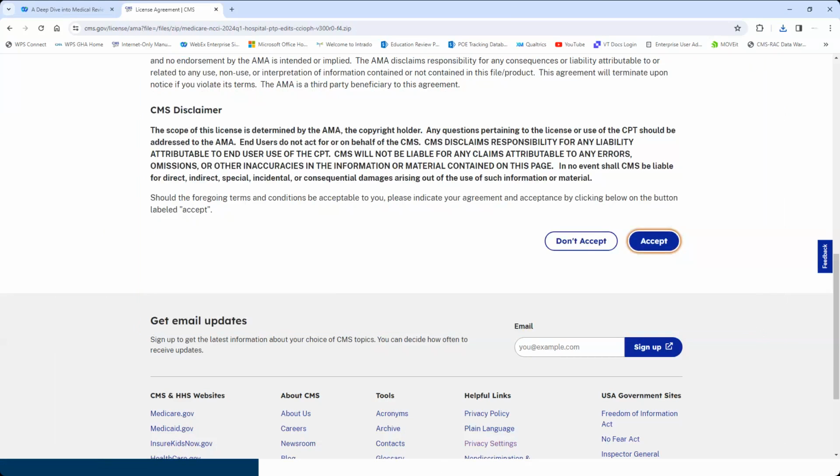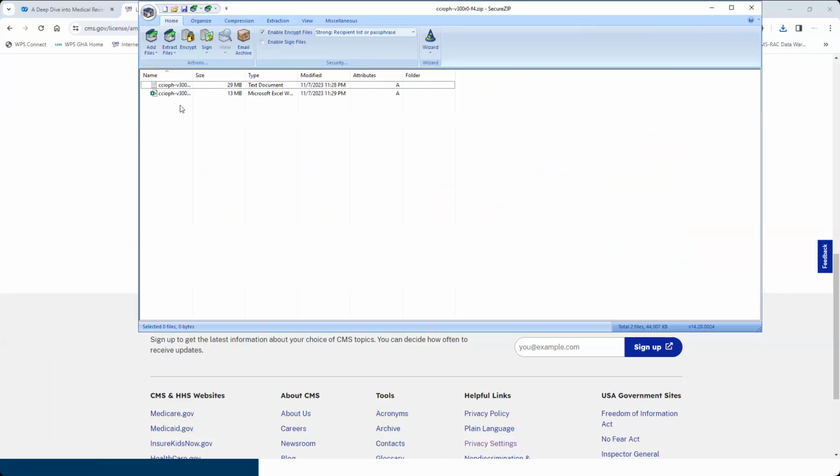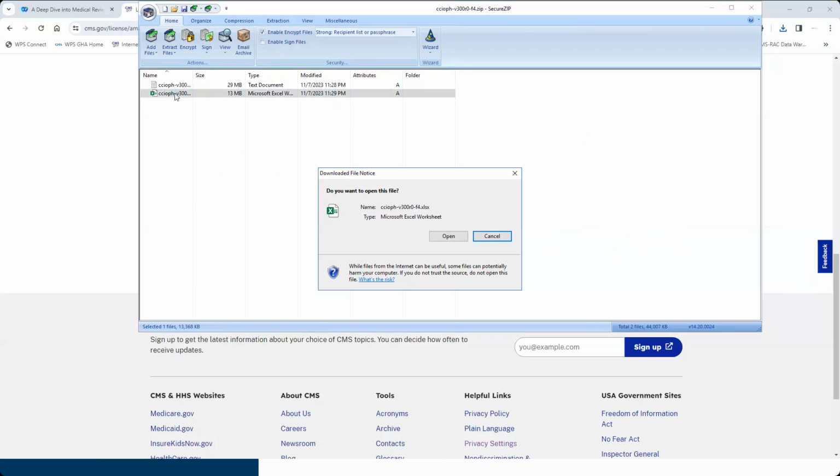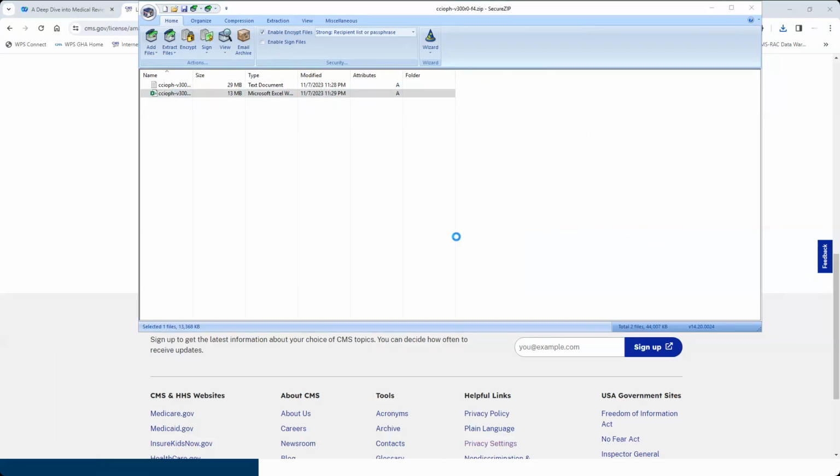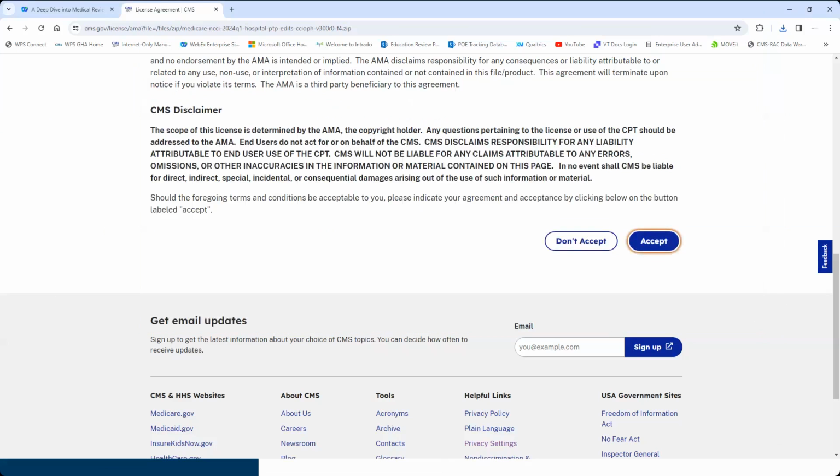And I'm going to open the Excel file that goes along with it. So you have a text file or an Excel file. I find it's easier to use the Excel file.